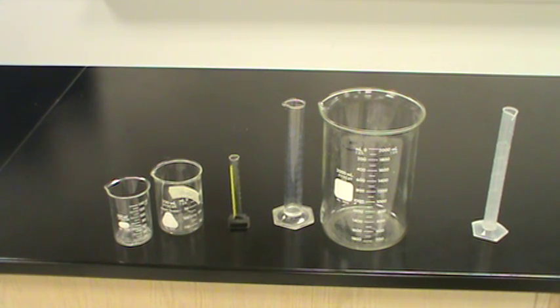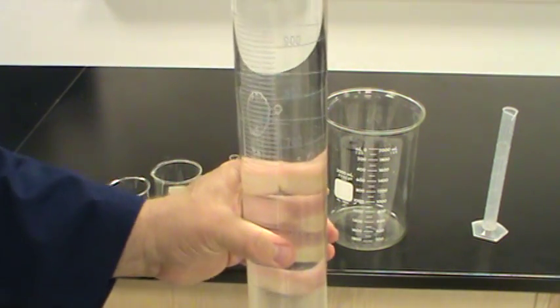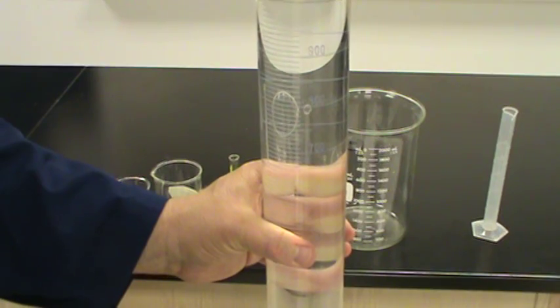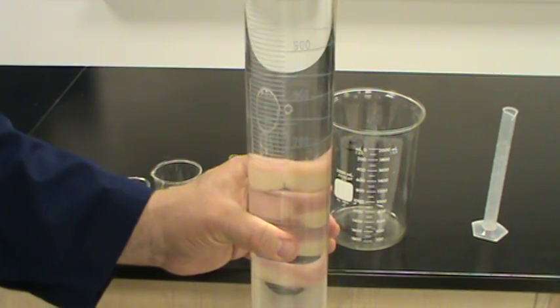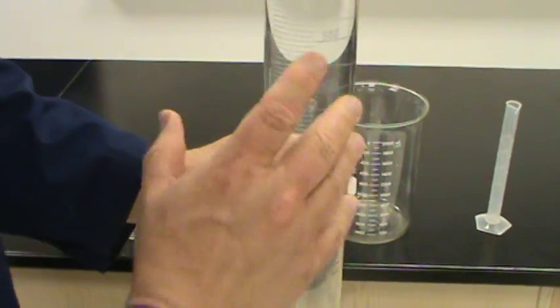And a little bit more. Let's see if we come out about right. Oh, just slightly over. Let's pour a little bit out. Hate to do this off camera but I have to. Just bear with me for a second. And there we go. Okay, we have approximately 1000 milliliters of liquid in this container.